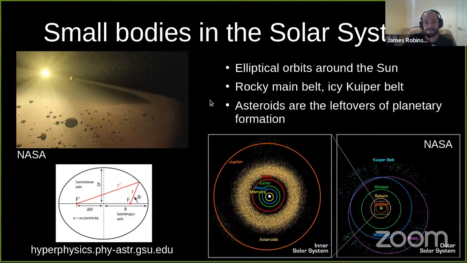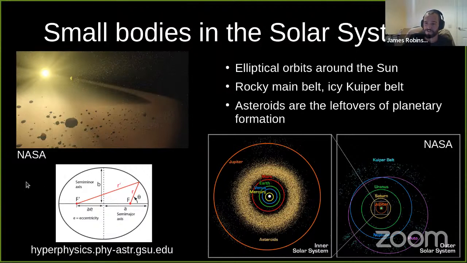So all these bodies in the solar system follow what is known as a Keplerian orbit around the sun. In this little figure here, I'll break down what that is for you. A Keplerian orbit is basically an elliptical path or trajectory with the sun at one of the two focal points. The important parameters that we use to describe the shape and orientation of this orbit are primarily the semi-major axis. For a circular orbit, the semi-major axis would be the radial distance from the object to the sun. This is typically measured in astronomical units. One astronomical unit is the distance between the Earth and the sun.